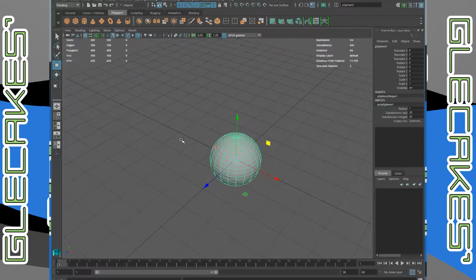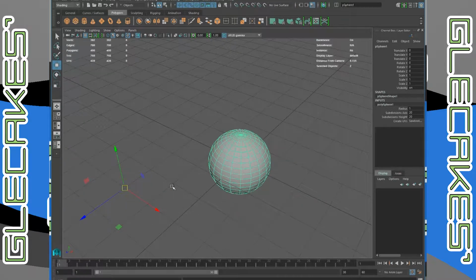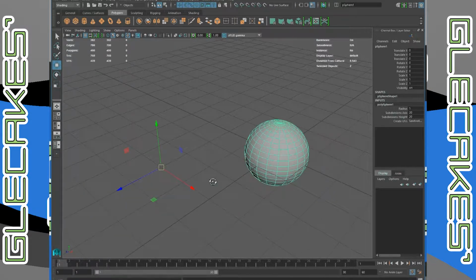So the first thing we're going to do is hold down the D key and then the X key, and we're actually going to move that pivot somewhere else. Now that's what you want to do in case you'd like to move the pivot to a physically different location. However, that's not the case for rotations of the pivot.